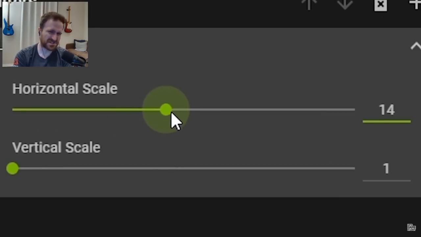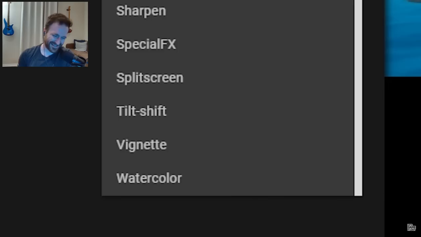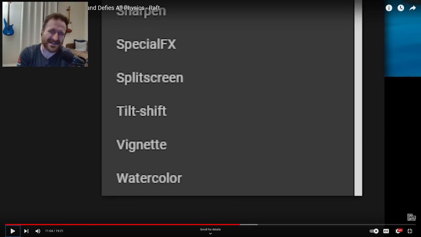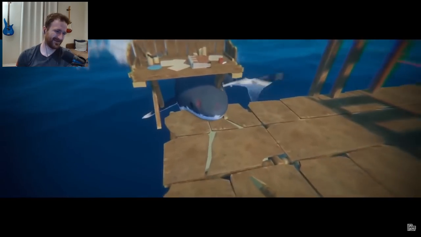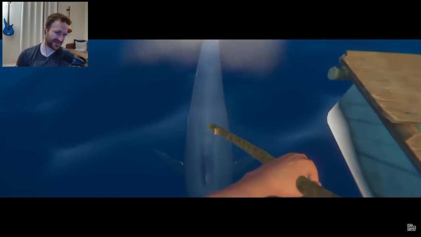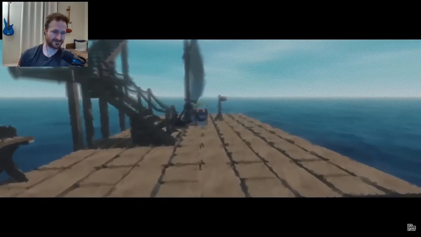An amazing filter, obviously, letterbox. Let's see, let's go as horizontal as we can. Wow, that's really horizontal. Okay, maybe not that horizontal. Okay, that's better. It's like you're aggressively squinting. Give it a little tilt shift. Well, this isn't the moment I meant to capture, but I guess this is your time to shine, Grace. Thank you for your blessing. And how about a little watercolor? Ah, yeah, there we go. Now it's like we're playing a treasure map.